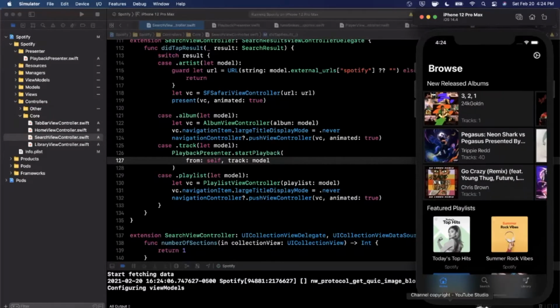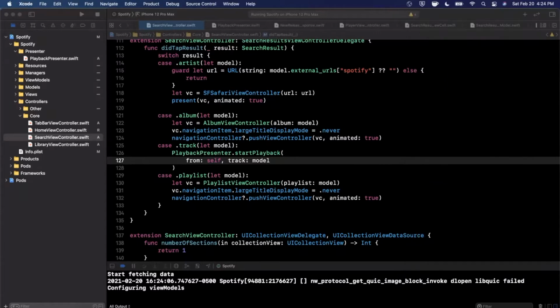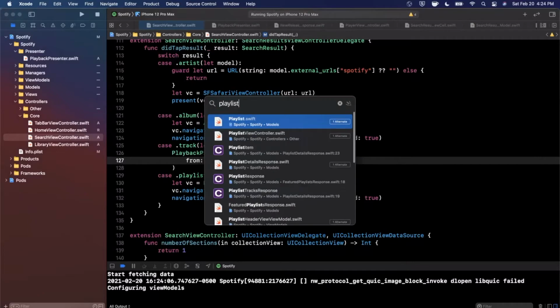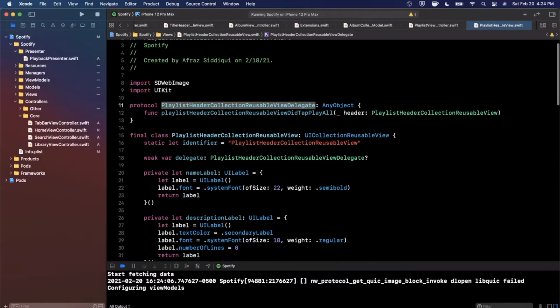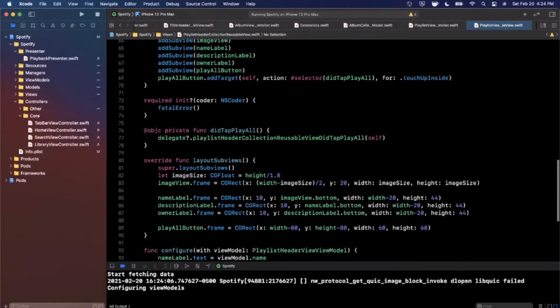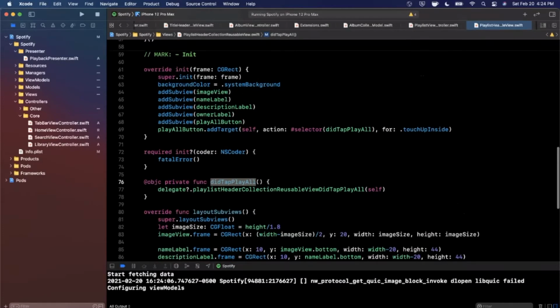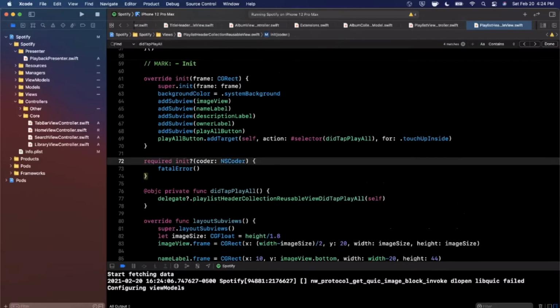So there's an album example. Let's come down here and go to a playlist. We can tap on the green button, and looks like that one's not actually working. So let's see why that's not working. We might have actually forgotten to hook up the actual button here. So let's jump into, I think it's called playlist header view or something like that. We called it playlist header view collection reusable view. We have a delegate here. Let's see if we ever hooked it up. All right, bear with me. Looks like we did. Did we ever hook up our call here? Looks like we hooked this up as well. Interesting. So let's see why this is not working.